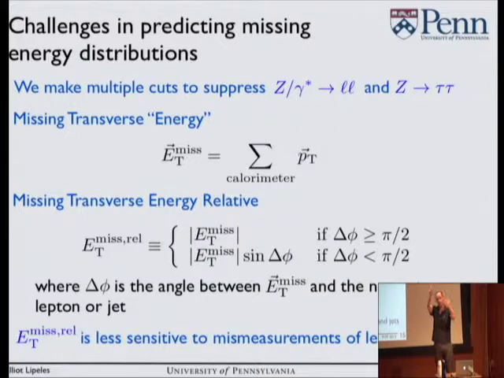I tend to get the missing energy in that direction. And so this sort of makes a smooth transition from things that do not look like Z to tau tau to suppressing things that do look like Z to tau tau. I actually invented this variable way back on CDF because our calorimeter had a tendency to lose energy because it had a lot of cracks in it. So that's not so much a problem with CMS and ATLAS, but because it still works well for Z to tau tau, both experiments are still using that variable.